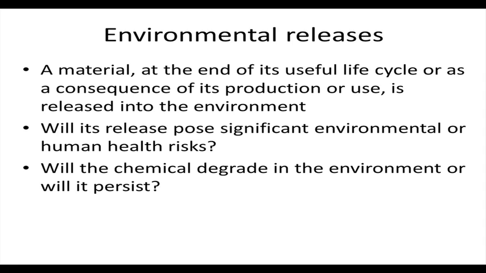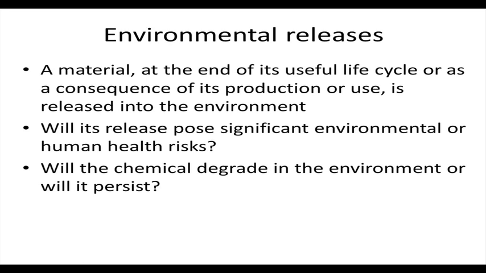So how does the material get released? If you remember, in the life cycle we were talking about everything from raw material acquisition all the way to disposal. So at the end of its useful life, or even during the production phase, for example when you do mining activities, as part of the byproduct you produce mining overburden. In the fracking industry, for example, they use a lot of water, and most of that water, when it comes out, is highly contaminated. So that water needs to be treated as well.